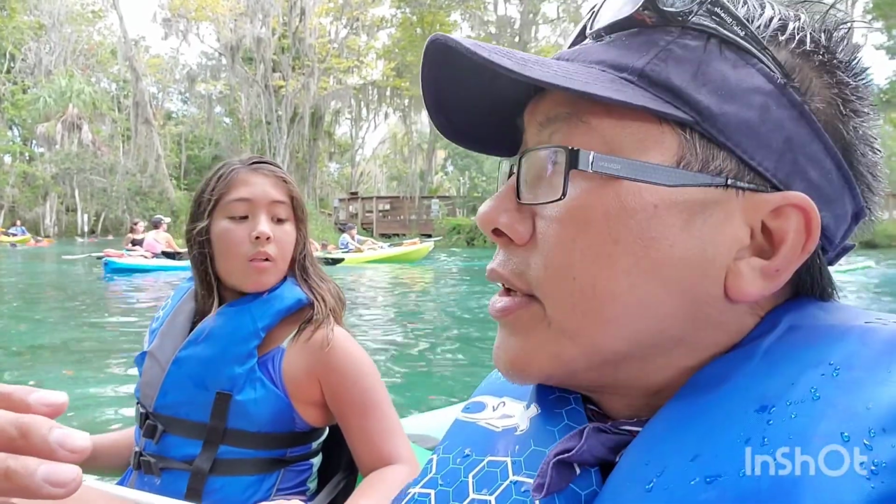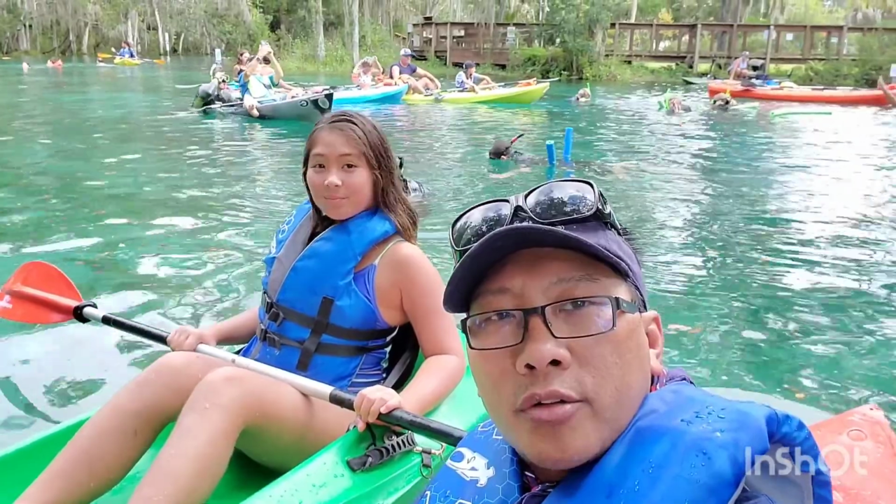One of the volunteers told me here at Crystal River that you can't even get on the rocks, because this is a protected area, and with this many people around it, you can imagine how eroded this area would get if there weren't volunteers assigned to protect the natural habitat of the manatees. So, reporting live here at Three Sister Springs here in the Crystal River area, Crystal River, Florida.